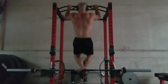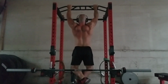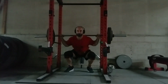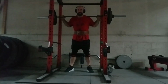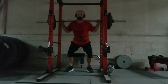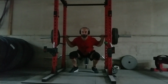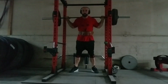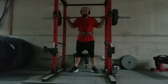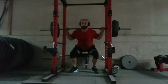When new to pin squats, is it okay to start them off at a lighter weight on a secondary squat day? Absolutely, and I will expand on that and say when you're new to any variation, even if it's a quote-unquote easier variation, like say you're doing a block pull instead of a deadlift or something like that, always err on the side of caution and start them light, just because you've never done them before. There is some skill acquisition required. They have a different feel to them. So absolutely start them off lighter, and a secondary day is fine. Yeah, start them lighter, build confidence, and then work your way up.